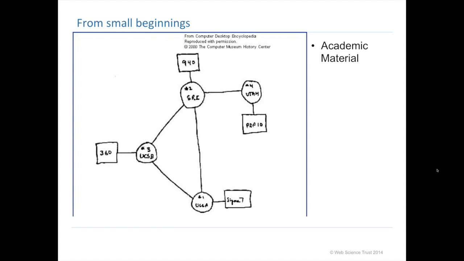Now, coming back to the way in which the internet has evolved, this is a fairly famous diagram now in internet folklore. This is, believe it or not, a diagram of the internet and all four nodes of it. In the 1970s, the purpose of the internet at that point was to understand more about moving messages around, resilience, and interoperation between networks. When the web was invented around the turn of the 21st century, it was focused exclusively on the transmission of academic material.